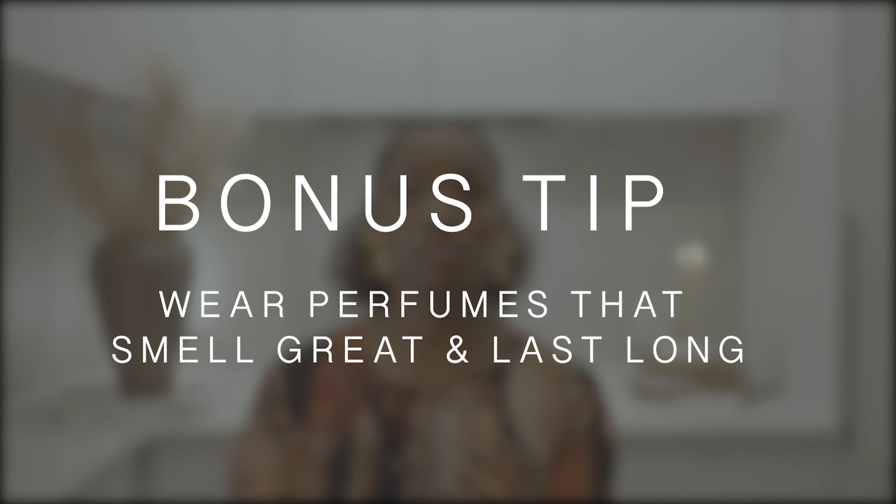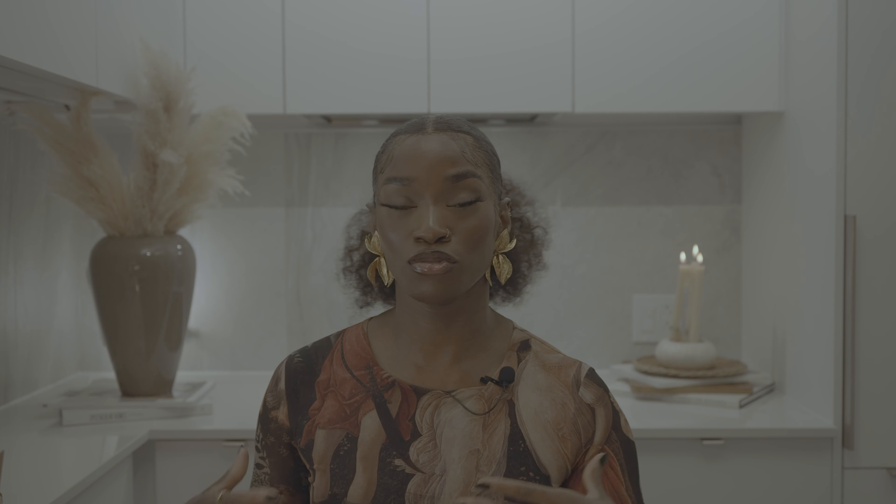Because I love bonus tips, here's one more: smelling good. There are loads of perfumes on the market — just pick ones you really love and that make you feel great. If you don't smell good, you won't feel confident going outside. But if you feel like you smell amazing, it will definitely boost your confidence. It's wonderful when people remember you by your scent and compliment your perfume alongside your style. Smelling good translates into looking good.